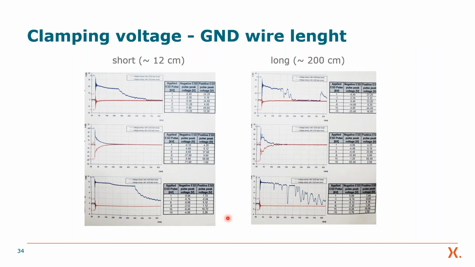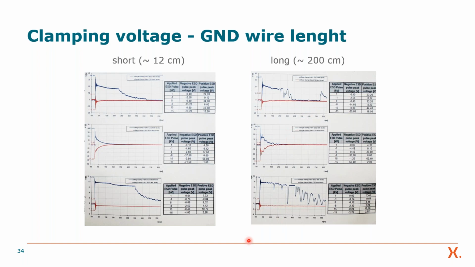Here is a comparative study we did once. This is not the cable you just saw, it's the ground cable that connects the gun to the shielding chamber. This is here a very short one, just 12 centimeters. And on the left and right, it's always the same device under test, with a short cable and a long cable of 2 meters. And you see here that you have a very clear and distinct waveform. On the other hand, if you have the long cable, the beginning looks somehow the same, and then you have something that is not representing what you would expect. The same for the other examples also.